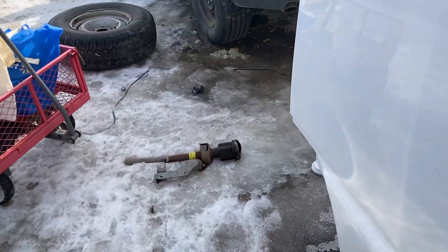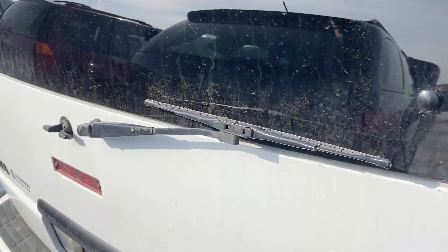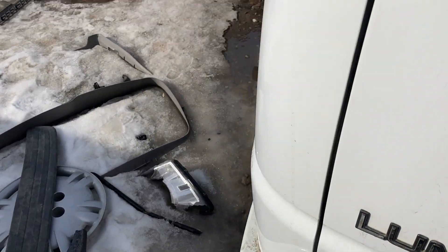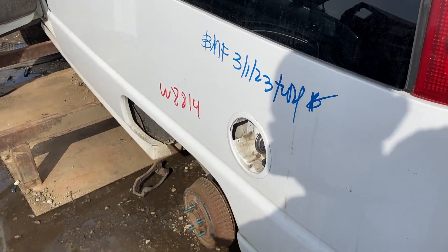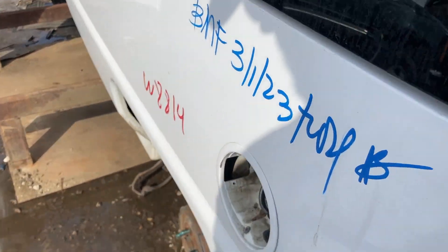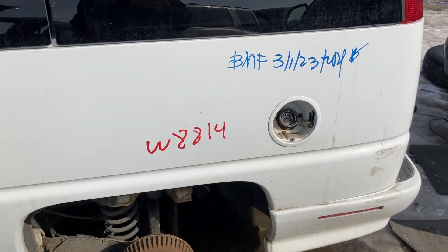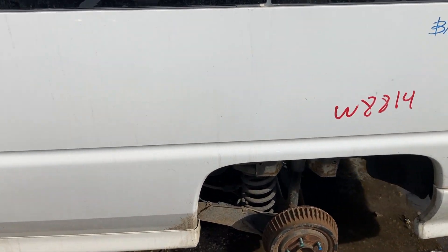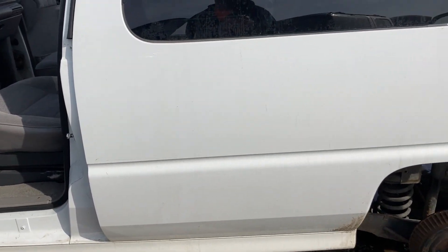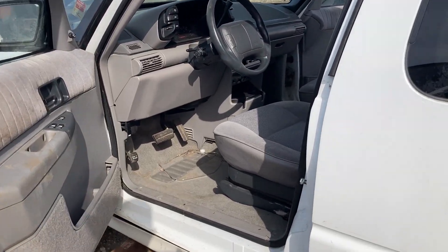We'll take our time with this one and pull all the neat stuff. The tail lights are in remarkable condition, and so are the wiper arms — this thing has basically no miles on it. We already stole the gas cap; it's white so it'll match my van. My release was broken but if it's the same size we'll just use the spring-popping one.